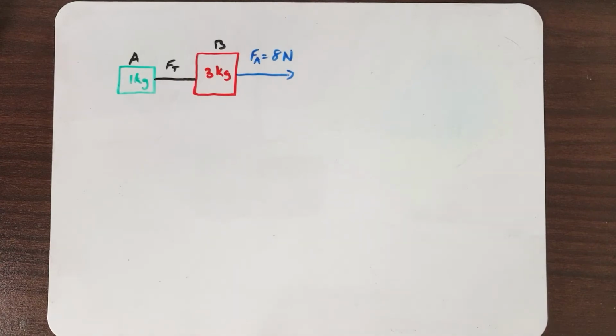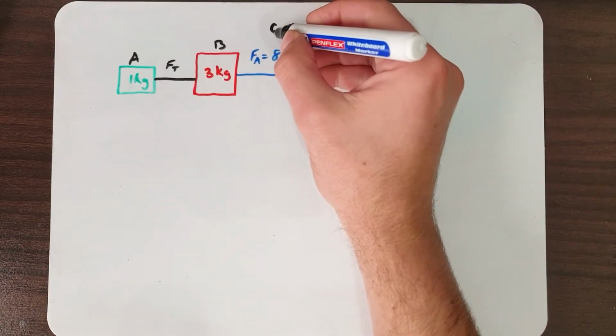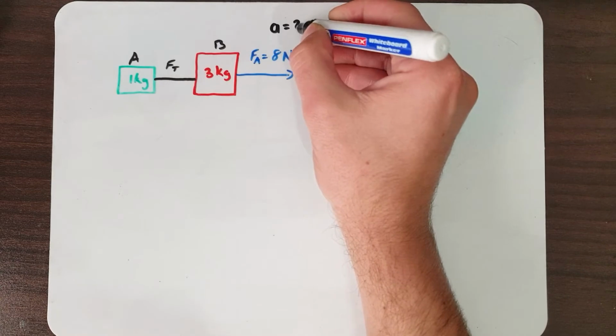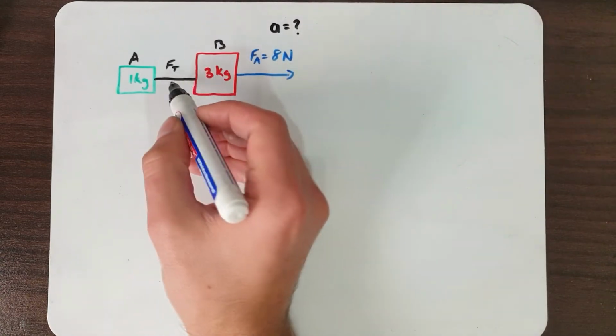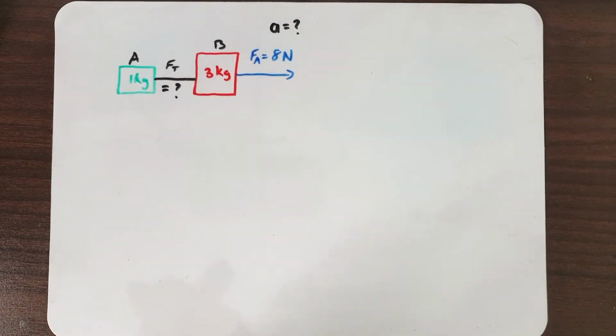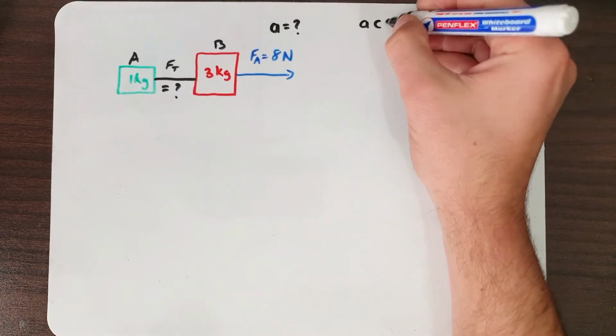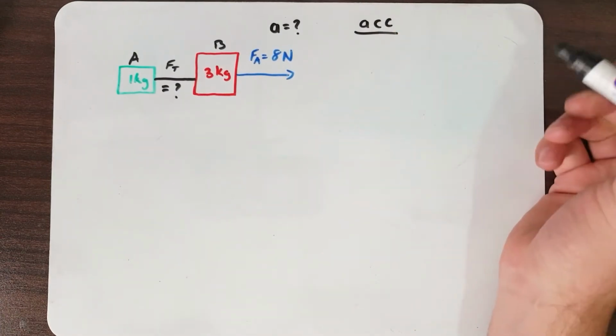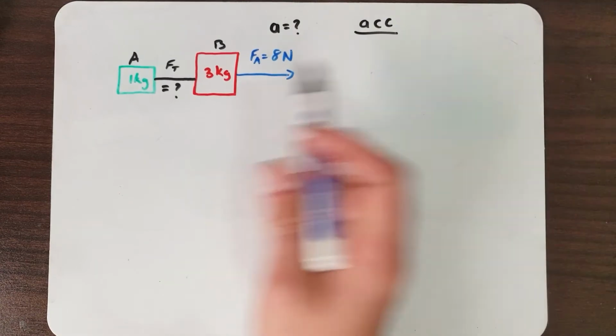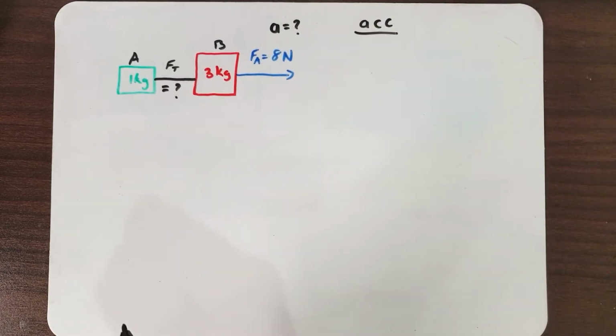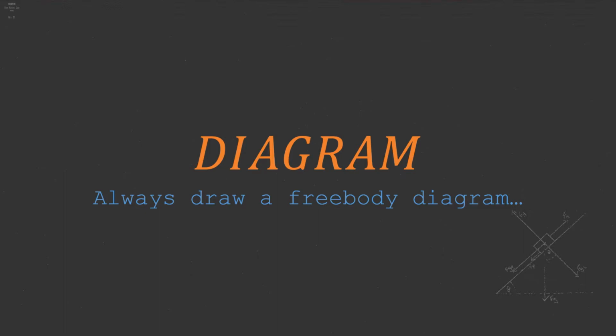Okay, now there are two things that we need to find out. Firstly, what is the acceleration? And secondly, what is our tension force equal to? So firstly, let's do acceleration. Right, now acceleration, let's do Newton 2 for both of these. Before we do that though, we should always do the free body diagrams.